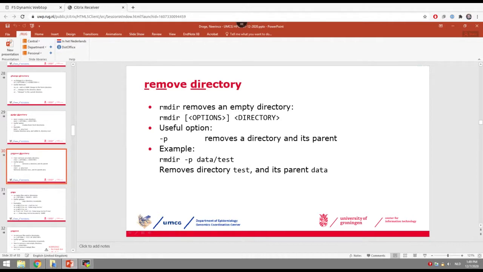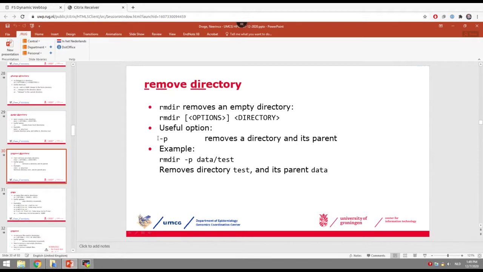Well, if you have made a directory, maybe at some point you also want to remove directories. So the opposite of mkdir is rmdir, remove directory. And again, you have to pass in a directory name of the thing you want to remove. It only works on empty directories. I will come back to a different command later, which can also remove non-empty directories.